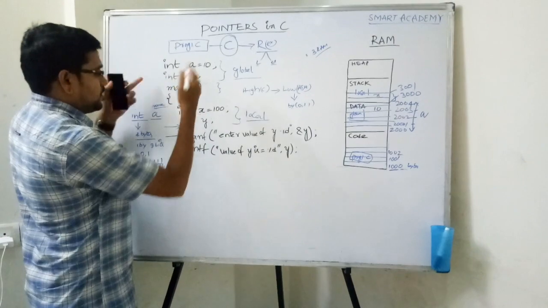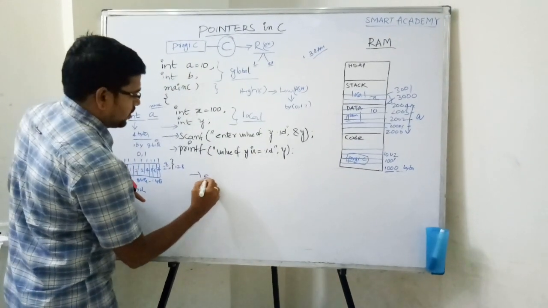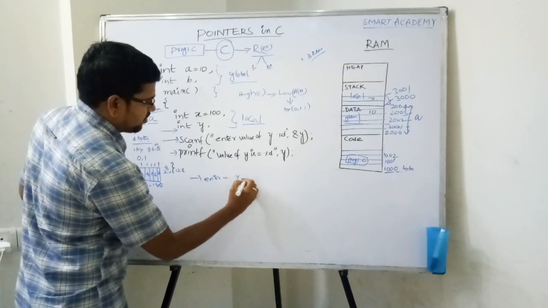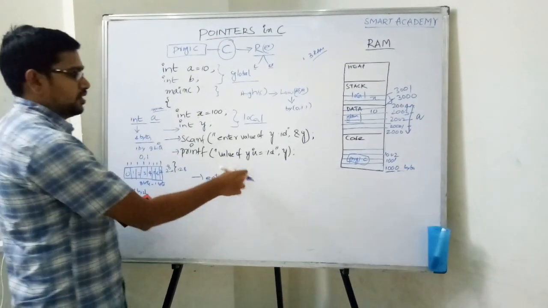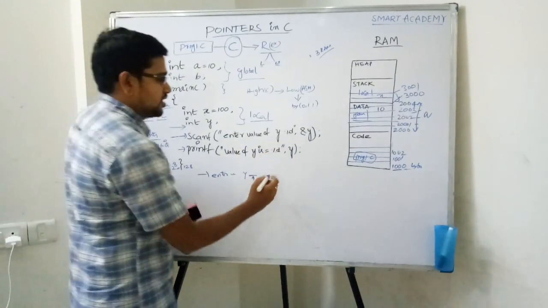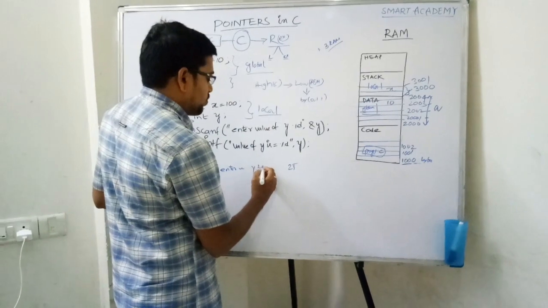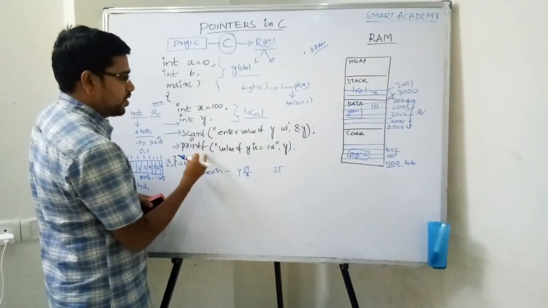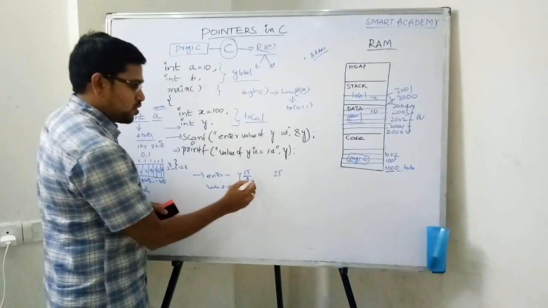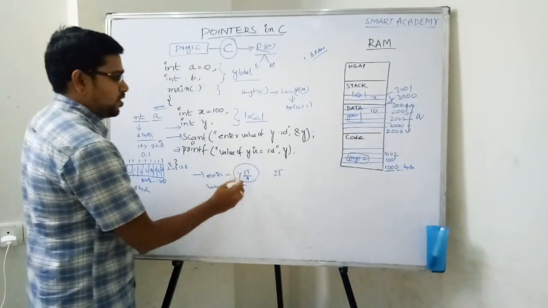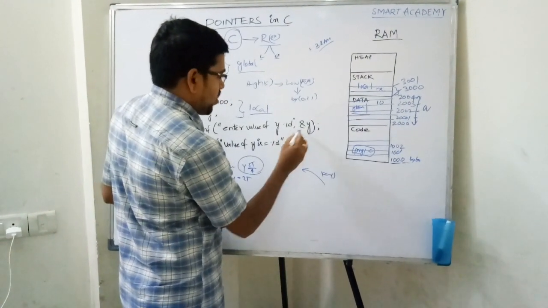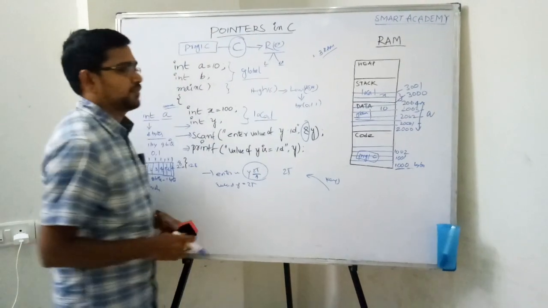So when I run this program, it will display the string, enter value of y. Then your cursor will stop here. That means you need to enter a value, right? Let's say if you enter 25, then it will pick 25, and immediately it will display, because printf value of y is 25. So what exactly is happening here? It is getting the value from keyboard, but why am I using ampersand here?